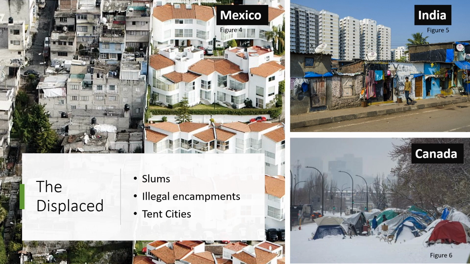In the first image, Figure 4, you can see 2 economically different neighborhoods side by side in Mexico. In Figure 5, slums at the foot of apartment buildings in India, and tent cities among the green space of neighborhoods in Canada for Figure 6. Each of these locations struggle to have running water, electricity, and proper protection from the elements. This was something that was so obvious to me when seen in a foreign country, until I realized it is just as prevalent here in North America, just visually different.